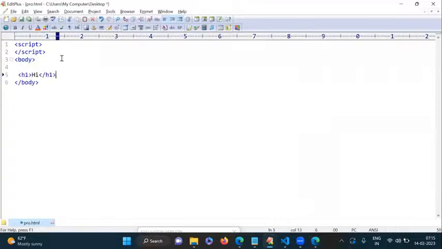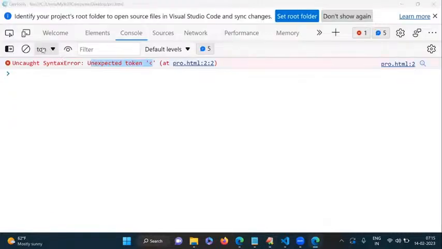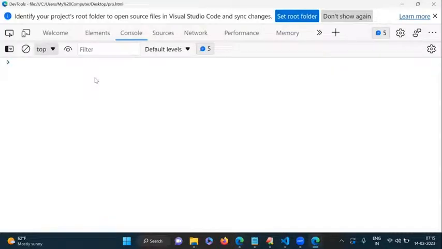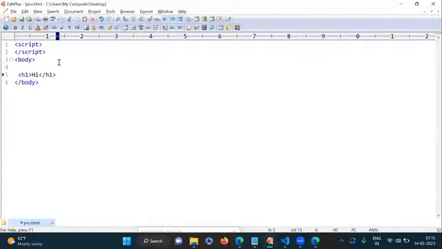If I keep this inside the body, now refresh, displays the output and no error is coming. But if I keep inside the head tag, sorry, inside the script tag, it is giving error messages. That's the main problem. Now, if we take JSX format, we can combine this HTML with script.